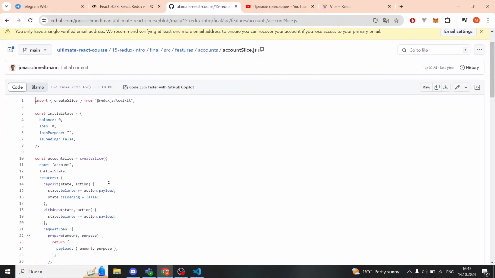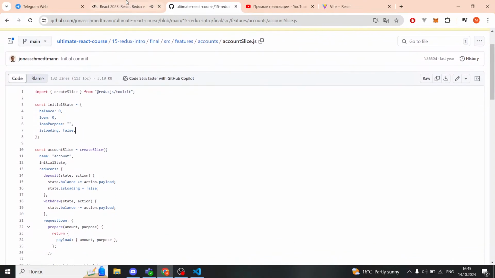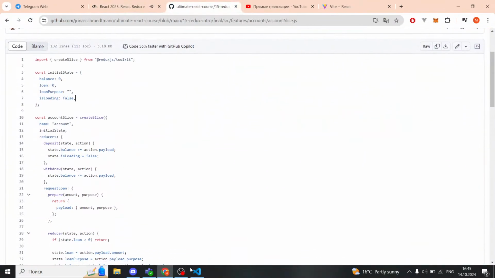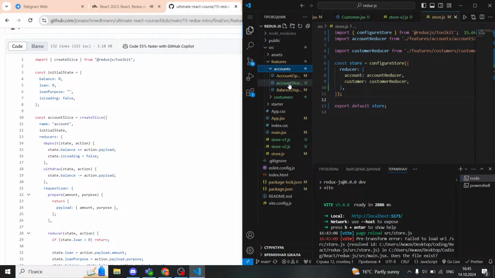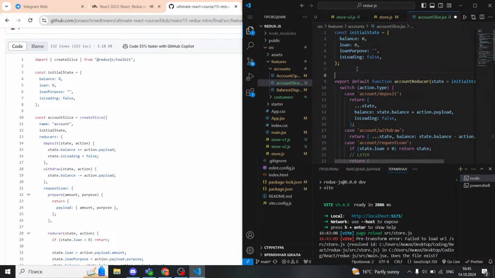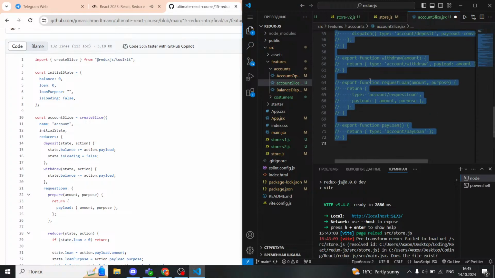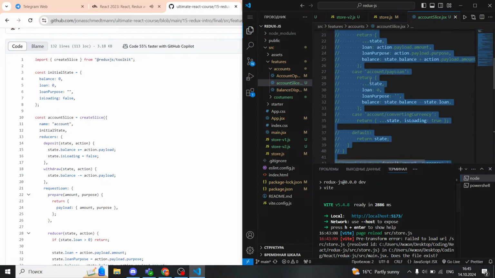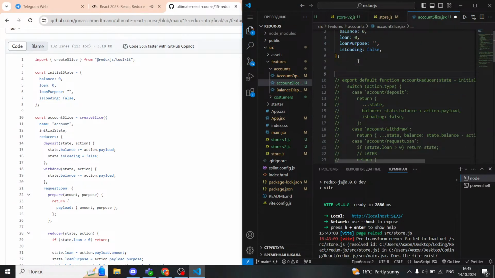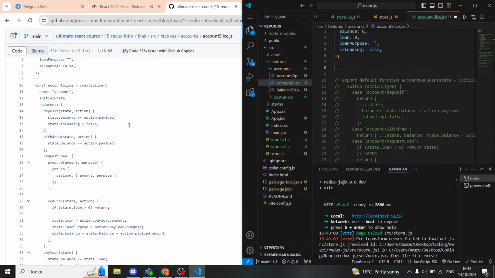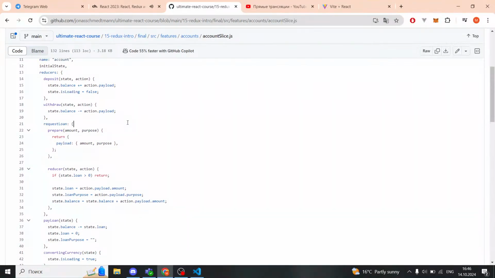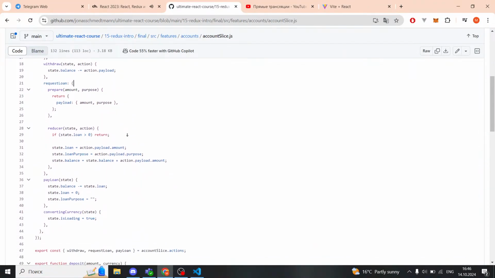So we now have this function called createSlice, which we can import from Redux-Toolkit. So let's do that. So import createSlice, just like this. And so this createSlice function here gives us 3 big benefits. First of all, it will automatically create action creators from our reducers. Second, it makes writing these reducers a lot easier because we no longer need that switch statement, and also the default case is automatically handled. And third, we can actually mutate now our state inside reducers. So just as we have learned about previously when we first talked about Redux-Toolkit.